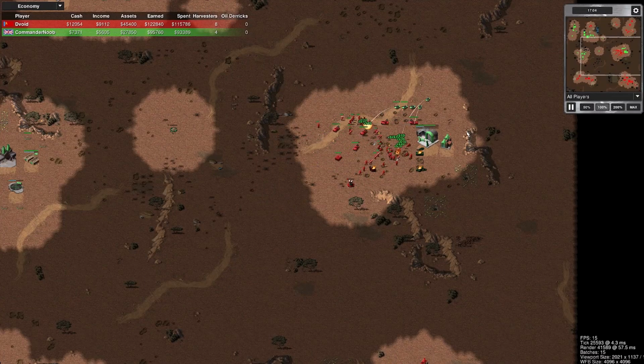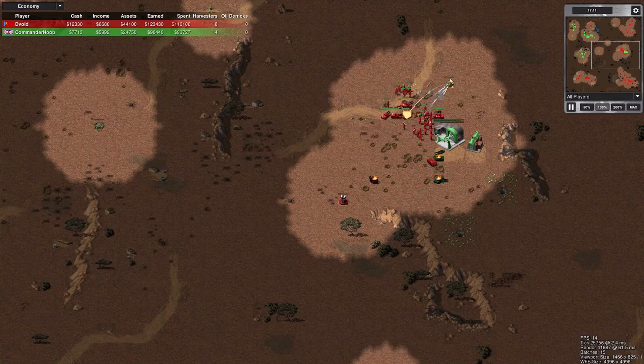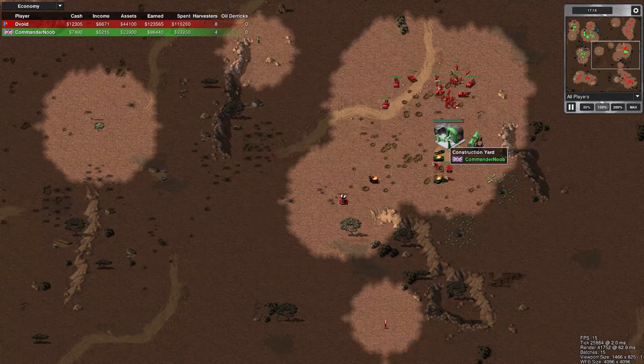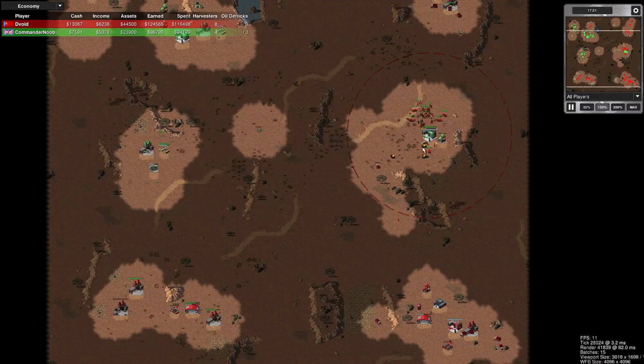There you go. And it's left this vulnerable, but I've got my APC, and there's 3 engineers in that. So while he's distracted and being overrun, the engineers get out quickly, right next to the construction yard, and as soon as the capture's on it, that's it. You see, the build radius circle is red. He can't place a base defence to stop it.